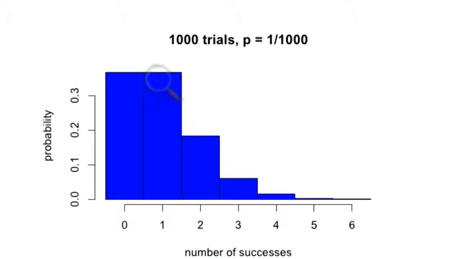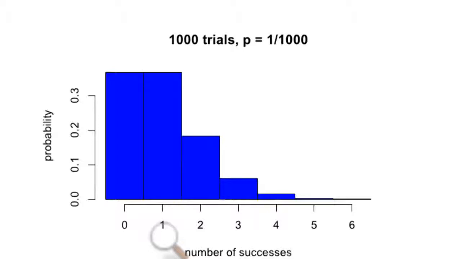Now, these two bars look identical, but they're actually not. This one is a tad taller. I think they're equal to the 3rd decimal place, if I remember correctly. So there's a high probability of getting no successes, 1 success, 2, 3, 4. How would I have known ahead of time that I shouldn't go past 6 here? Well, we calculated that the expected value was 1 and the standard error was 1 as well.